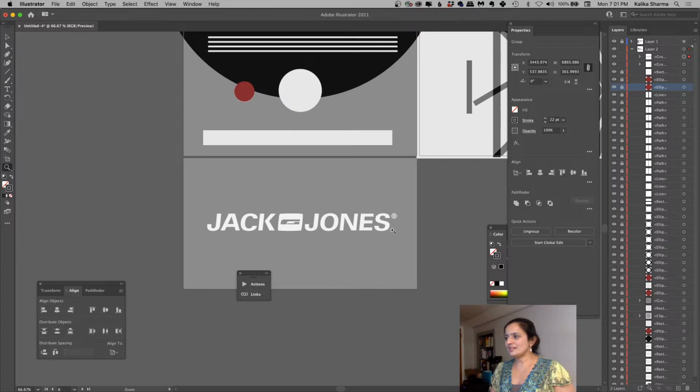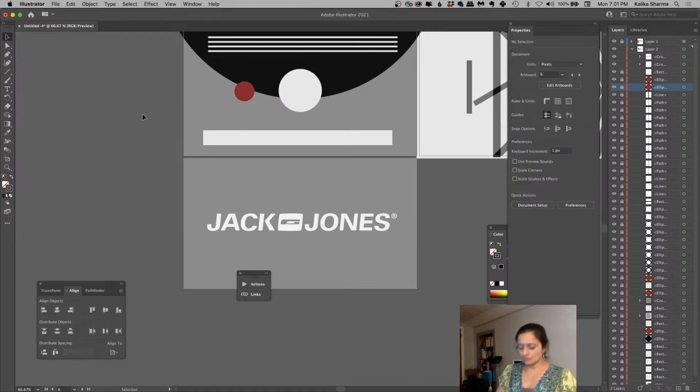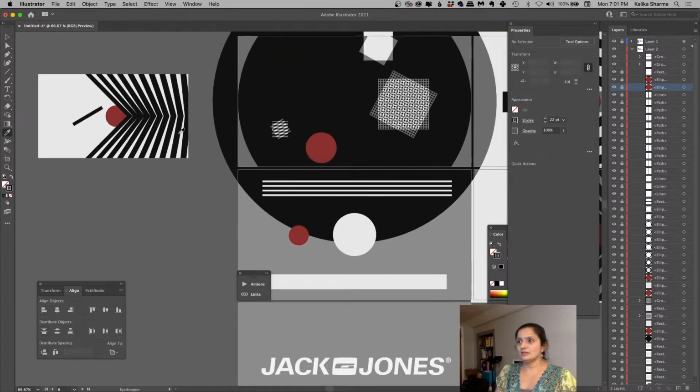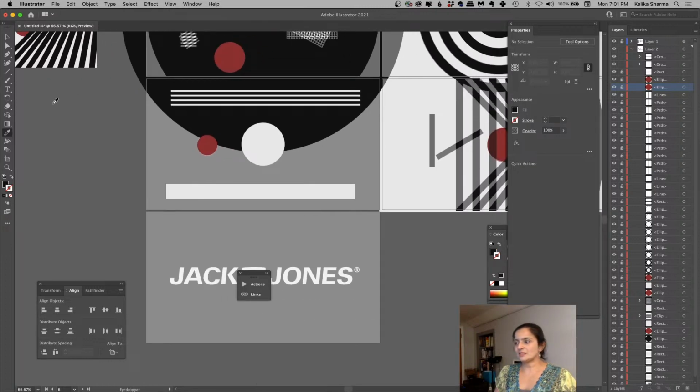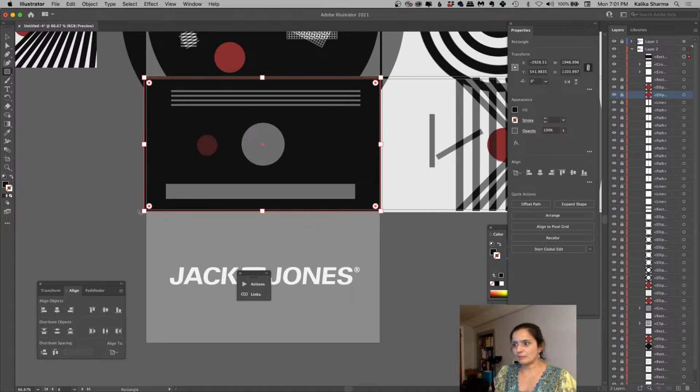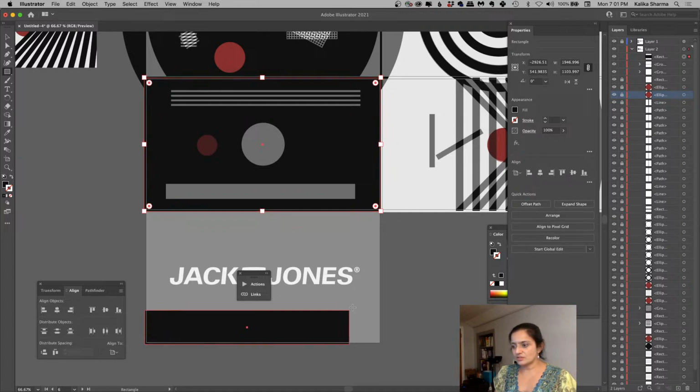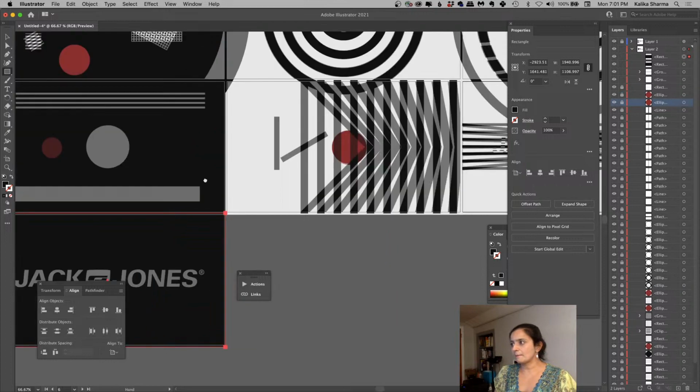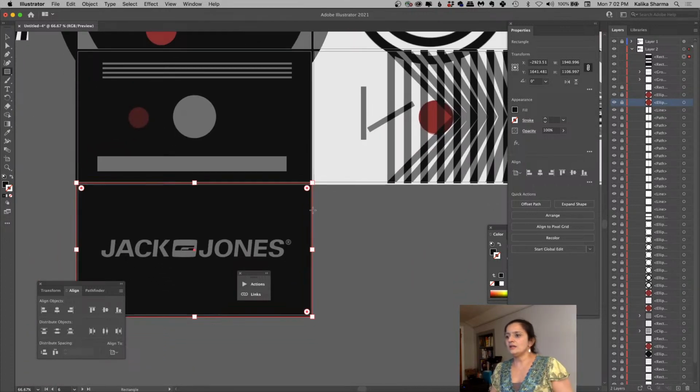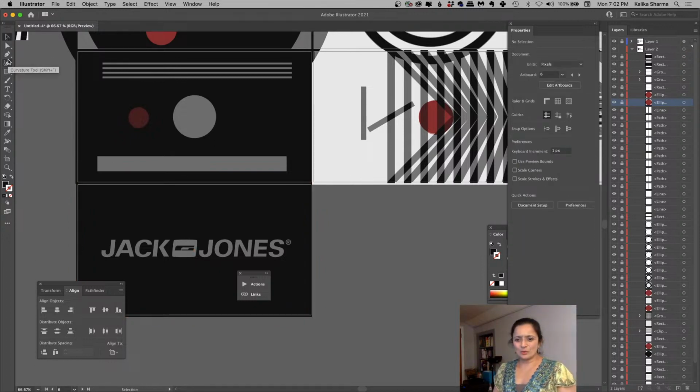All right, the logo is on this like blackish background. So clicking off with the selection tool, I for the eyedropper to get up this color, turning off the stroke. And this black color is going to be my background for a couple of different layouts. So let's just make sure that we're on the rectangle. This layout gets the black background, and so does this layout here. Yeah, okay. So I'm going to lock those guys, and I don't know what font that is, but I'm going to guess.